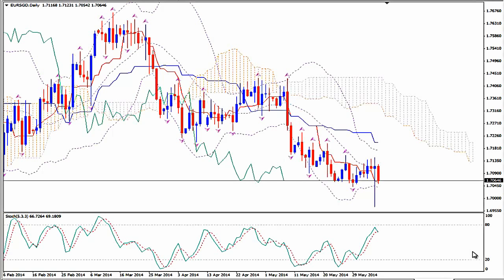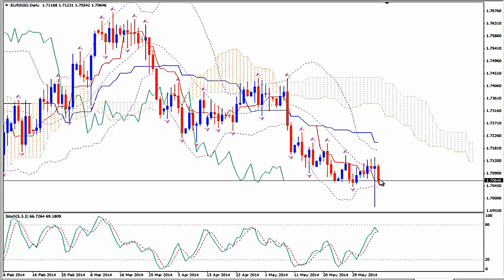at the daily time frame of the pair, and since the price is moving close to the lower Bollinger Band, we will try to see if there is an opportunity for a nice long entry. Before I start with my analysis, let me tell you that I'm using here Ichimoku Kinko-Hyo, Bollinger Bands, fractals and stochastics.